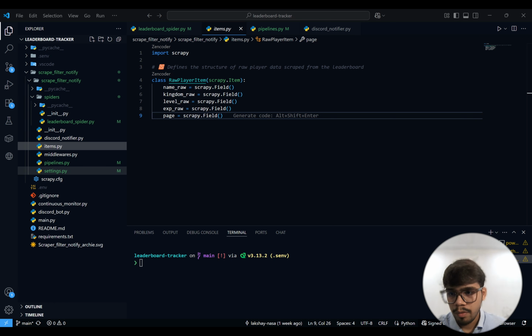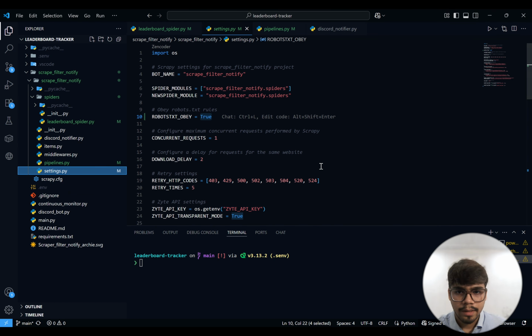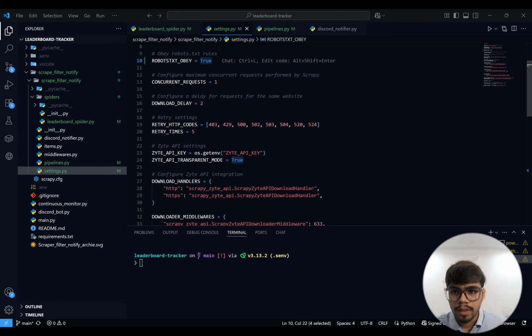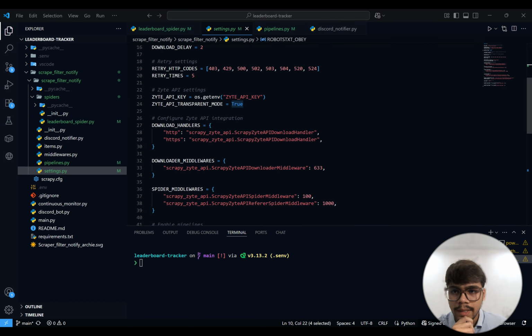Okay, and before you actually write your own spider, I would say just go to the settings.py. Since we are relying on Zyte API to handle JavaScript rendering and anti-bot defenses from the site, we will need to tell Scrapy to use Zyte as the backend for all the requests, right? So just pass your Zyte API key into the settings.py. I have set it in the environment file. That is good practice to do, so always do it like that.